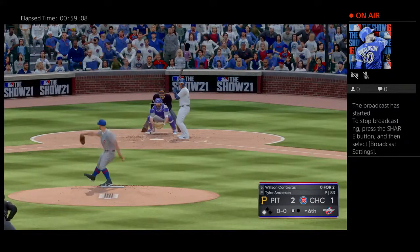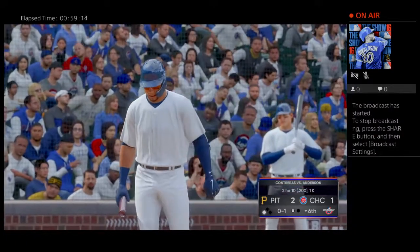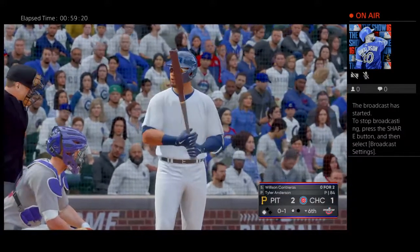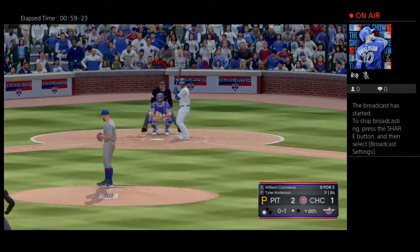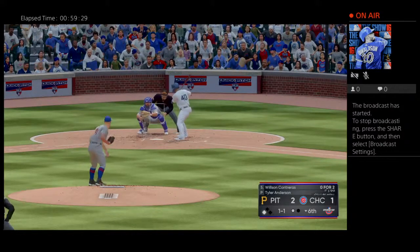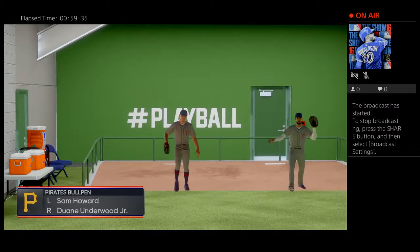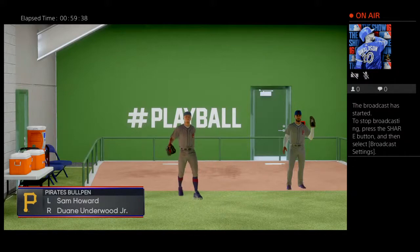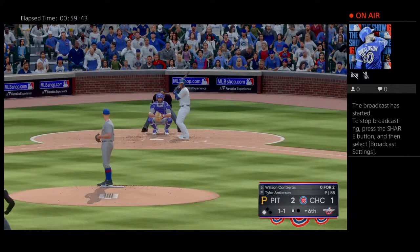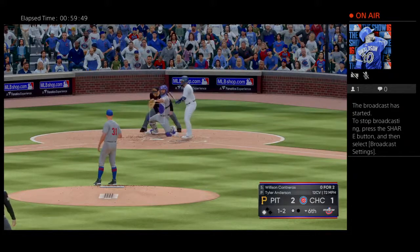Ready with the first pitch. Here it comes. And he'll take a called strike here on a borderline pitch at strike 1. That pitch tells me this guy's feeling frisky right now. He's on. He's got everything working. Comes set with the 0-1. And he lays off for ball 1. And some action now in the Pirates bullpen. They've got a lefty and a right-hander up to throw. One out and a runner on third. Swing and a miss, and it's a ball and 2 strikes here.